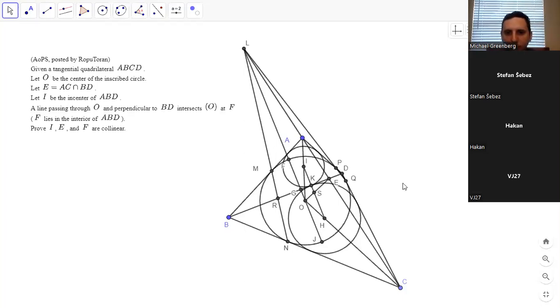And O is the midpoint of FJ. And S, well, let's define it as the midpoint of IH. Then by Ceva's theorem or something, FI, OS, and JH should concur. That makes sense, yeah, like a homothety. E is the center of that homothety. Interesting.